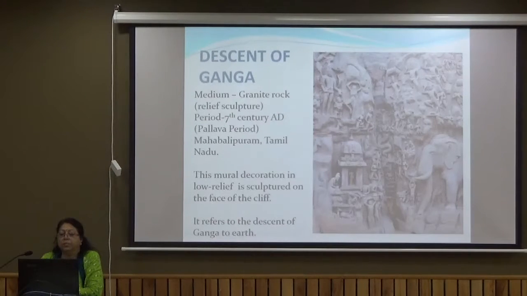The widespread hood is here. Sages and the goddesses are coming to see the scene. They are rejoicing. People are coming from this direction, and you could see the divine figures. They all are the sages and the worshippers. They are also coming to witness this event. Here you could see Bhagirath standing here and doing the tapasya, because he was responsible to bring the Ganga to the earth. So beautiful realistic animal drawing is also done here.